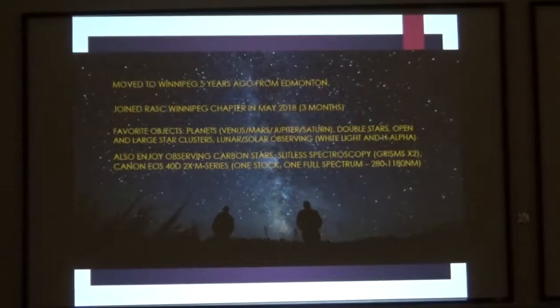I have 3 cameras. I've got a 40D. It's actually an astro-modified one, and it has some extended red response, so I can do really good skyscapes with it. And I have 2 M-series EOS M's. I've got one that's stock, so I haven't modified it at all. And the other one, you might remember when I had that camera up with the filter thing there, we were talking about color balance filters. Well, I had that one removed, and it's just opened right up, so it's full spectrum.